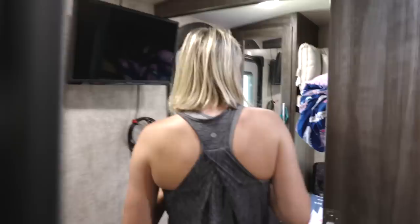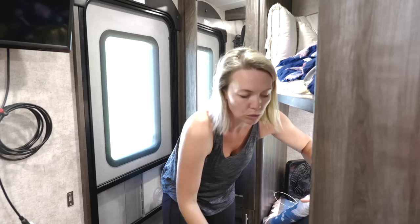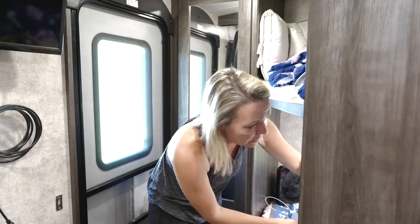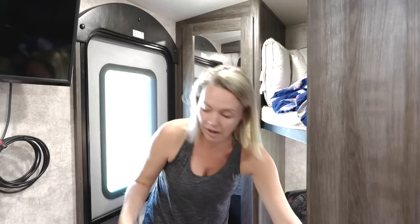So this is the bunkhouse — this is the kids' house. You're getting real life; they didn't really clean up. Lorelei is a little bit tidier normally, but that's just how that works. So this is the bunkhouse — when we travel, this comes up all the way. When we're in a park or camping, the girls use this for storage — for shoes, the dog's food, Isabelle's scout backpack and sleeping pad. But when we are in route or traveling, we put the grill and Izzy's bike down there along with the Tupperware, and there's netting to help keep it all in place.